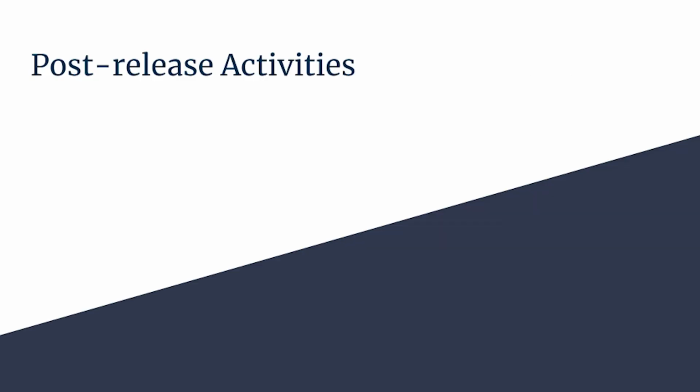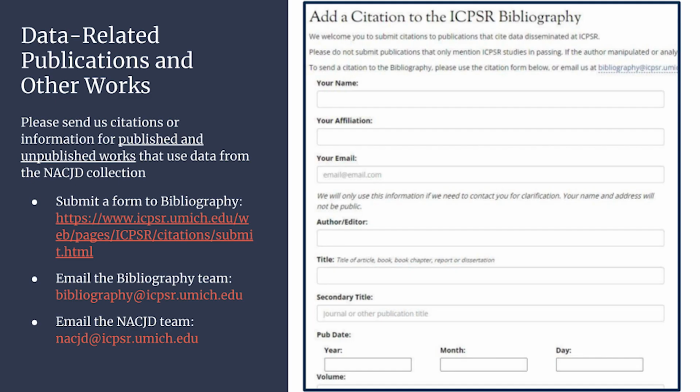Now we'll turn to a brief overview of some post-release activities. Presumably, you will continue to conduct research with your data even after your study has been released by NACJD. We ask researchers to send us citations or information for work using data released by NACJD or other topical archives at ICPSR. We have a dedicated bibliography team that is continually building a searchable database of published and unpublished works that use the data we disseminate.